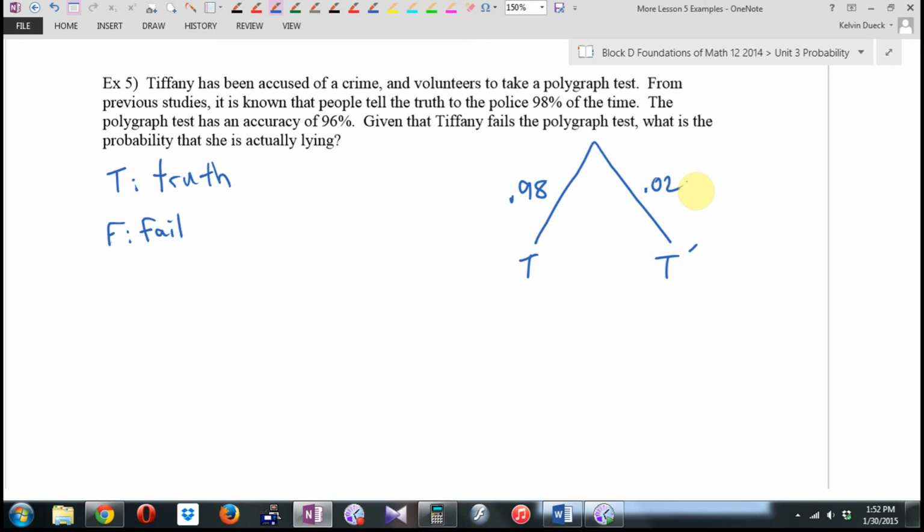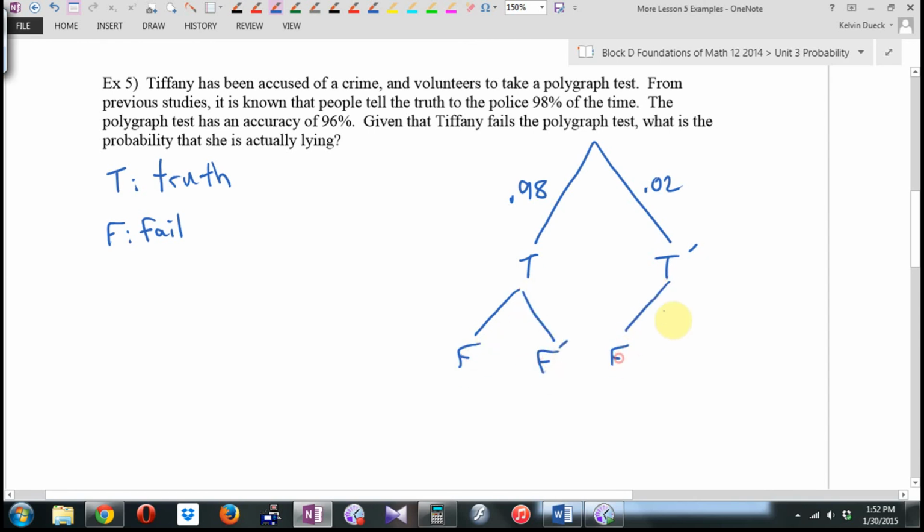Self-delusional. Okay. You can fail or pass. Now, down here, you're telling the truth. So should you fail a test or pass the test? How often? 96% of the time. What percent should you fail a test? Down here, you're lying. So should you fail a test or pass the test? How often? How accurate is this test? 96%. And there's George Costanza. He can lie and he won't get caught.